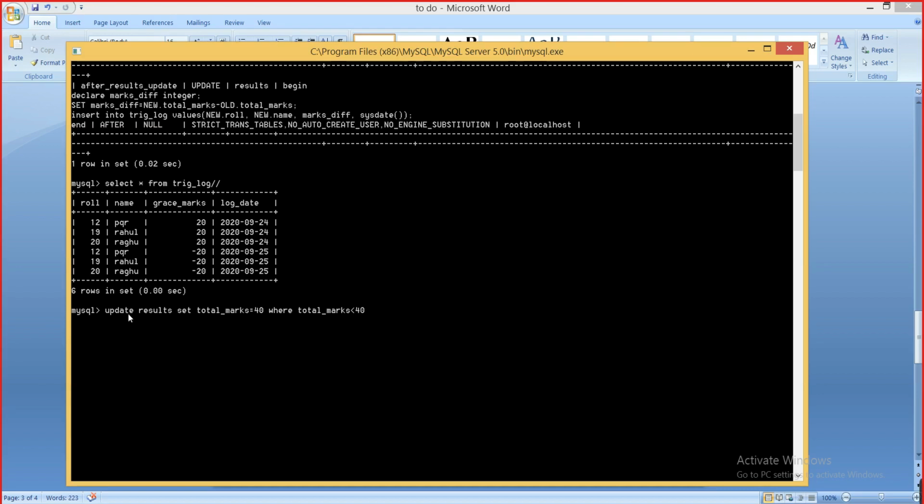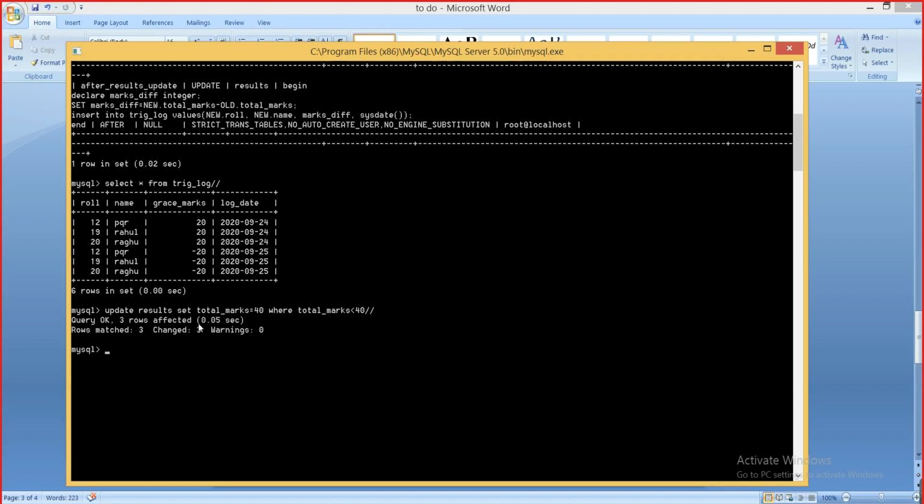Understood? So what I'm doing, I'm trying to update the result table, and with the updation, I'm going to update the total marks column and put in a value of 40. For which rows? For those rows or those students whose total marks is less than 40.